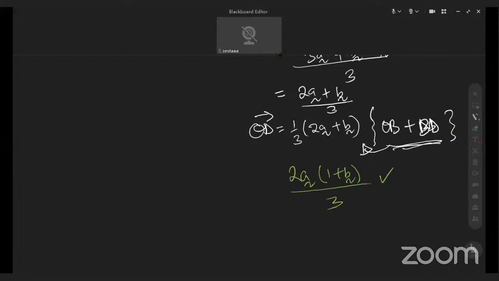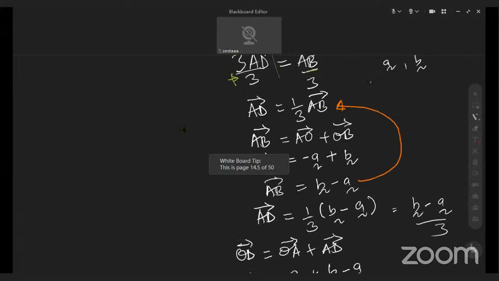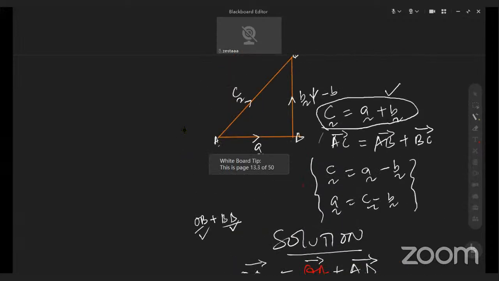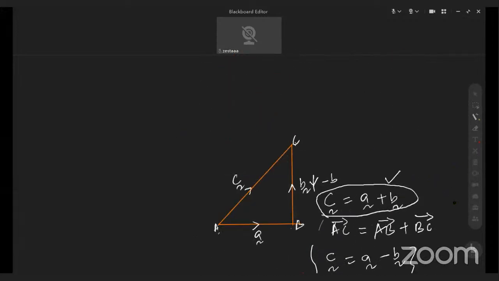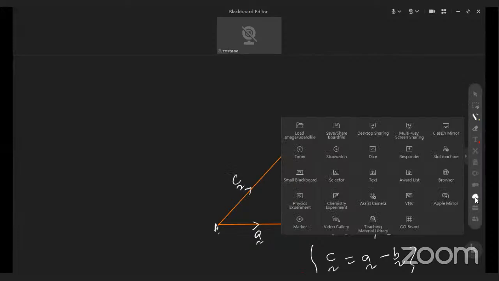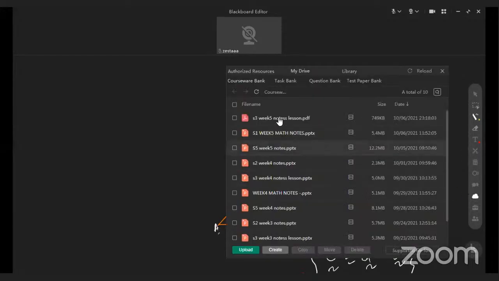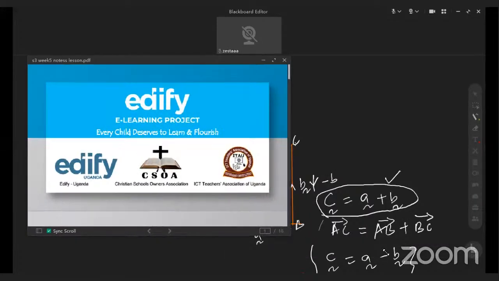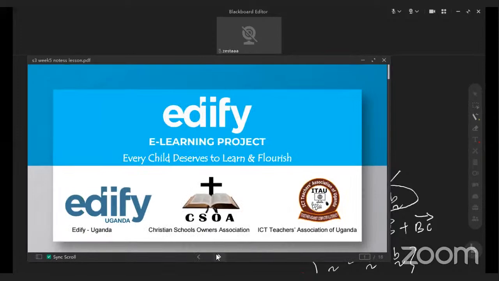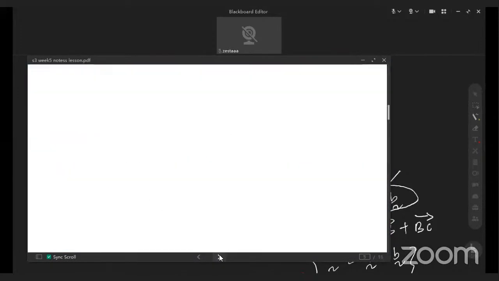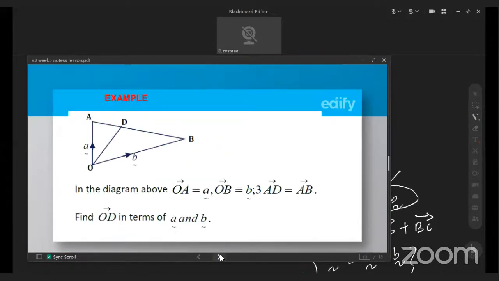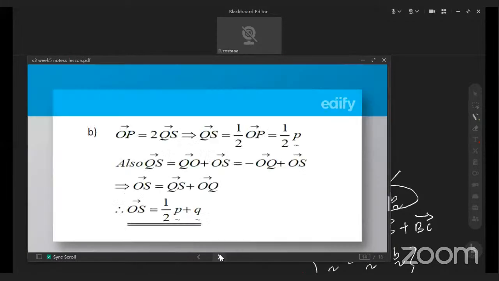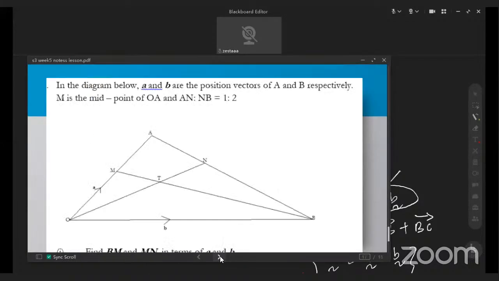Now I'm going to give you one more for yourself, for you to try out, following the same procedures that I've given you here. I'm going to give you some to work out here. It's just a simple one that you're going to work out for me in your exercise. Not this one here. So this is what you are going to work out.